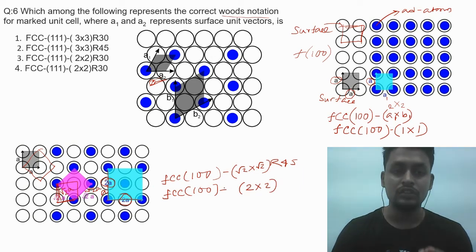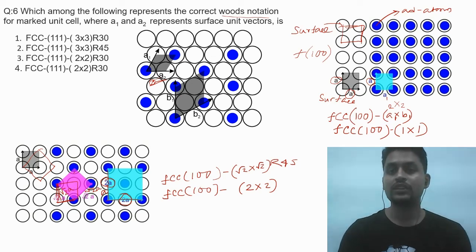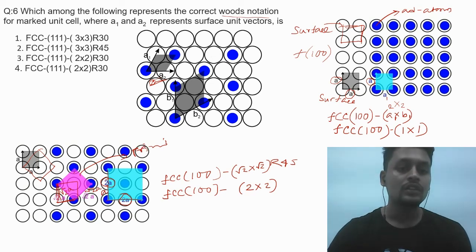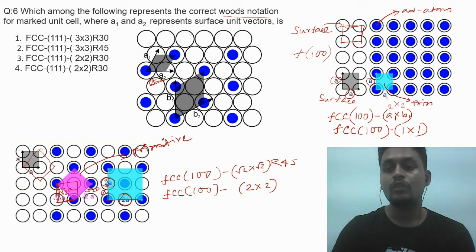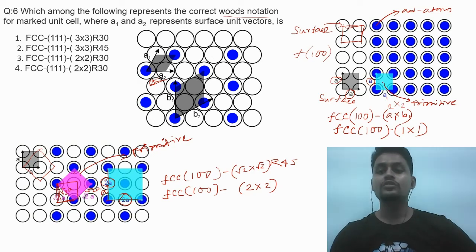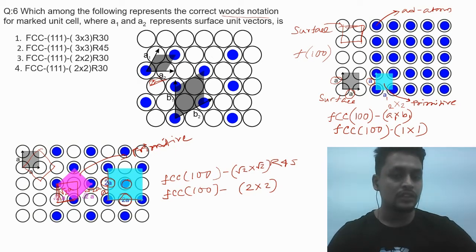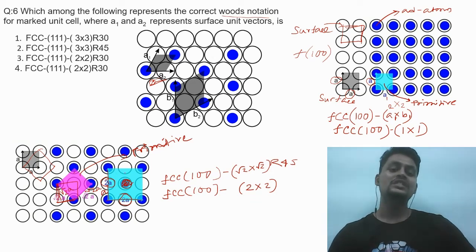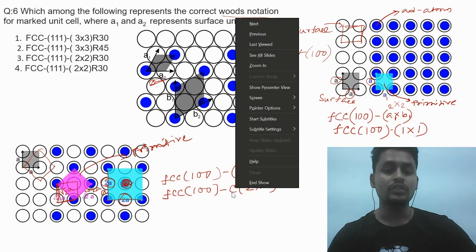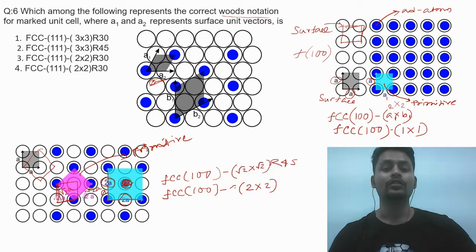Now if you write this, it is a wrong thing, because in all these cells there are no add atoms in between the unit cell. That means these are only corner cells, and these are primitive cells. This is also primitive. Sorry for my bad handwriting. This is also primitive, and this cell is obviously also primitive. All the layers are at the corners. But here one add atom layer is inside the unit cell. So this is a center, so we need to mention that as well. So this is C. Sorry, this is C, 2 cross 2, and there is no angle, obviously.